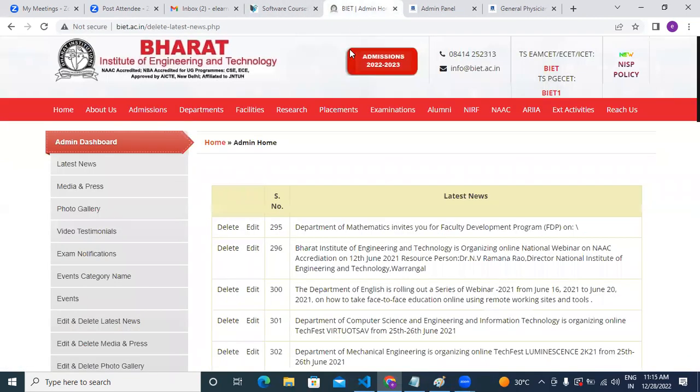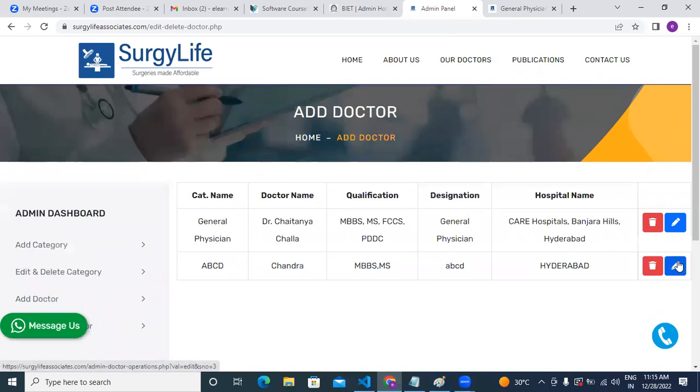See here, in this project also we have edit and delete. Here I am writing the text and here I am writing the symbols. Look and feel wise, based on your project budget, you can do the look and feel also. Now I want to delete this one. If you want to edit, you can edit. If you want to delete, you can.